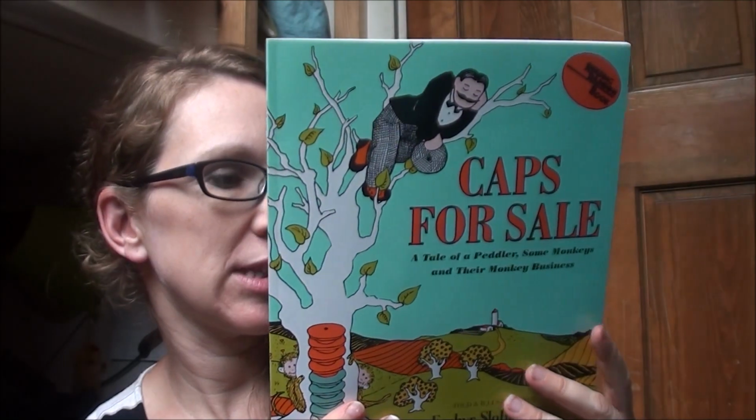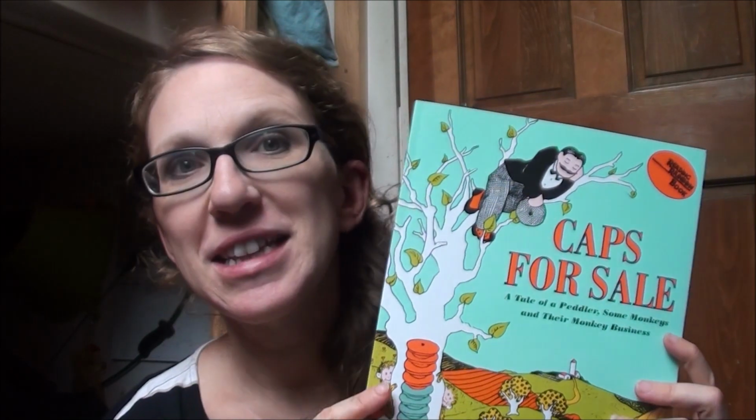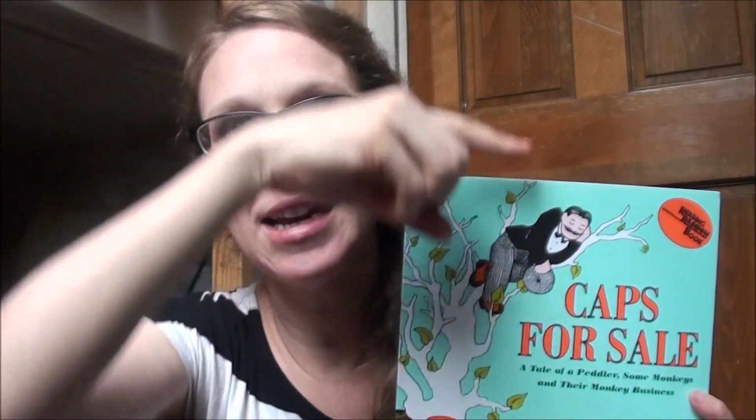This is another favorite that I have read to all of my kids. It's called Caps for Sale. It's another old one about a man who is a cap salesman. And it just is a beautiful picture of what it was like in the days when a person could earn a living going door to door selling something like caps. And basically he goes out into the country and carefully, he always wore his caps balanced all the way up on his head. So he goes out into the country and carefully leans against a tree to take a rest, and meanwhile some monkeys all steal his caps.